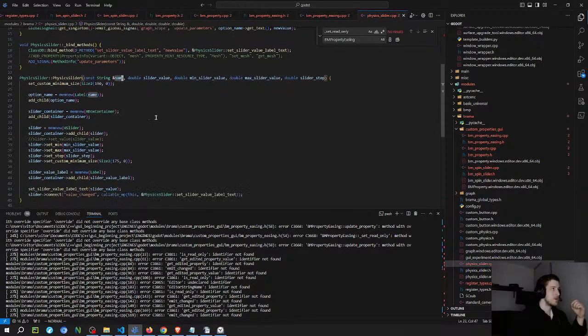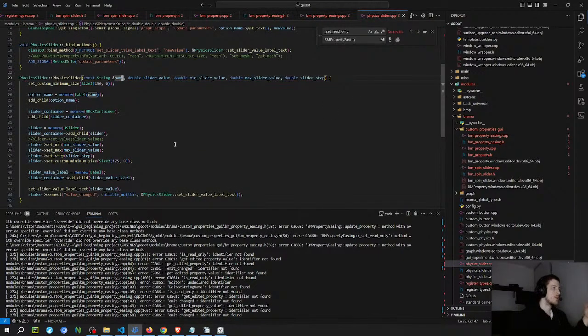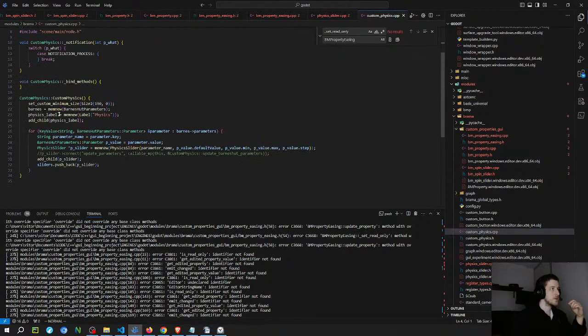So instead of physics slider, I'm just going to have these classes here. And then I'm going to create another class, which in this case was custom physics. And from this class, I'm going to set the state of the sliders based on the branch set parameters thing. I think this makes more sense. So I decouple the state of the GUI components, and then I set them based on functions, which allows me to have more flexibility based on the data, I think.